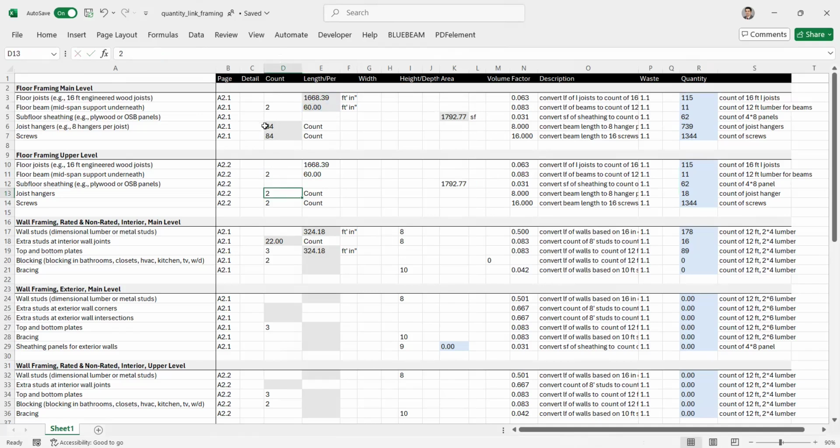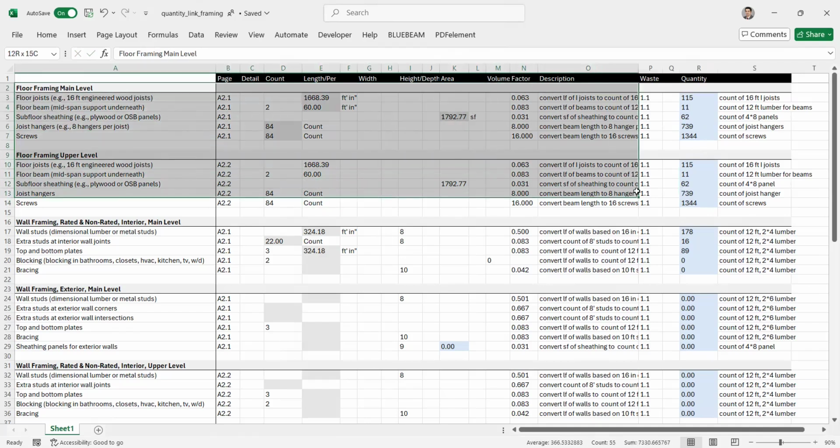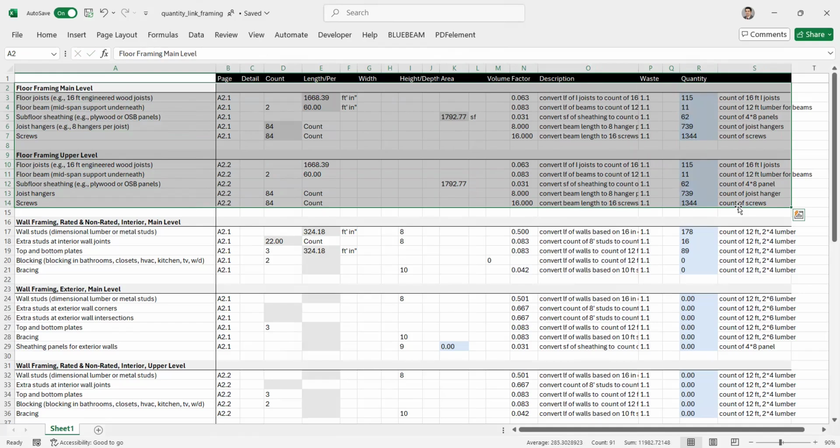I have these and make some small changes here. So this one should be equal to the one above. Okay, now I have got the numbers that I need. So that takes care of our floor framing.